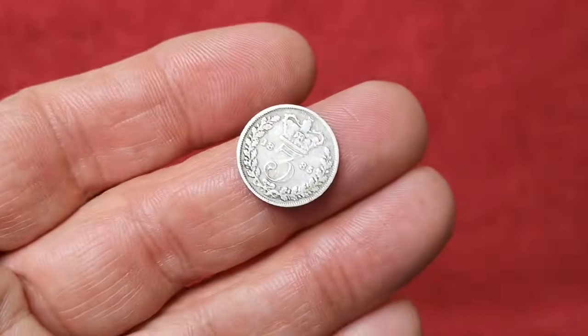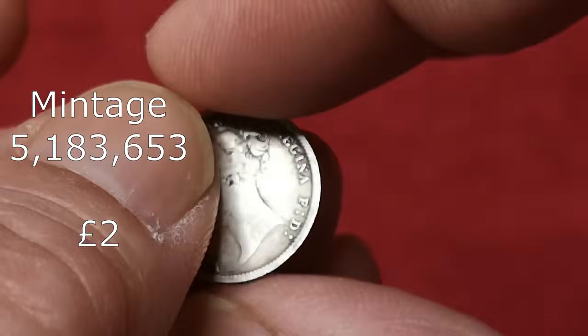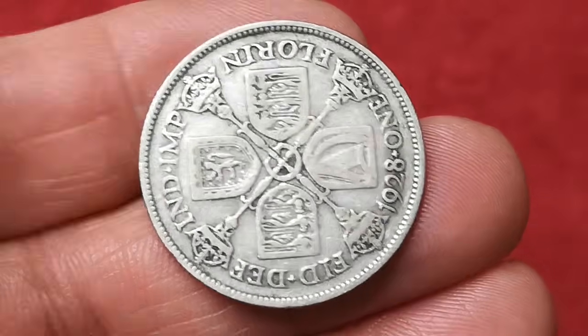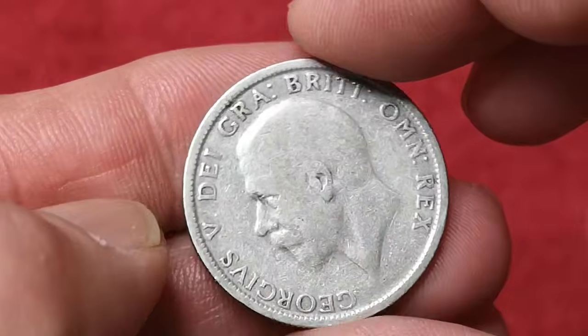Next is one of the threepenny bits from 1885, this one. That's very nice. That's a little Victoria, but I've got no album for that, so I'll just put those to one side. Now we've got a florin from 1928, so that will be 50% silver.